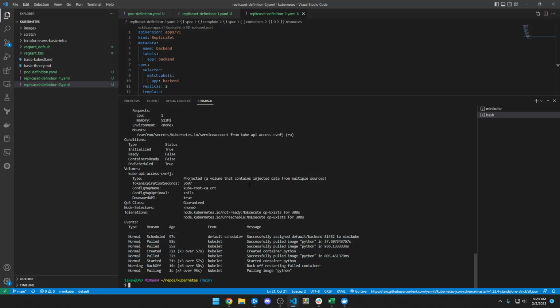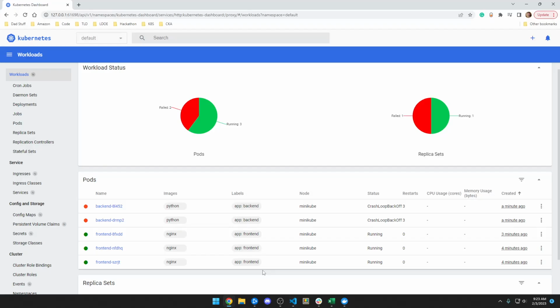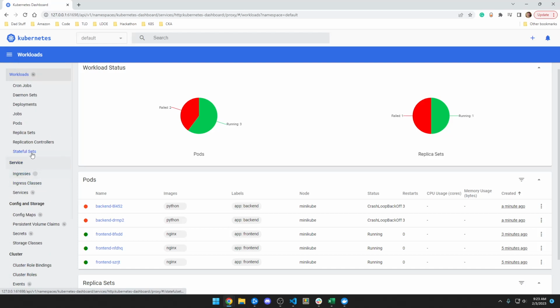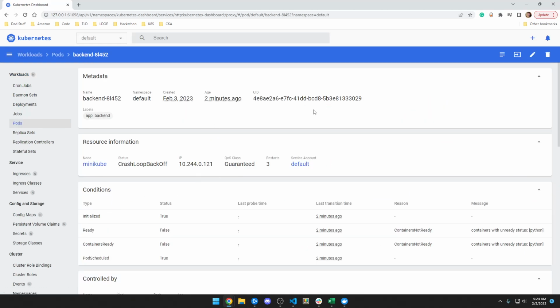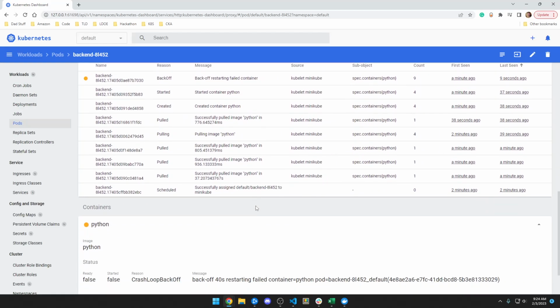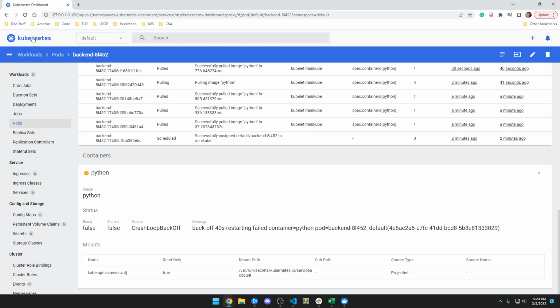Now we haven't gotten into the logs in the command line yet, so I'll just show you a neat little trick in the dashboard until I start going over that, because that's a whole other section I'm going to get into down here. But at least for now, if we click on one of these broken ones here, you can see a little bit of information about it. You can look at the events, which we kind of already saw, right? But what if we want to look at logs?